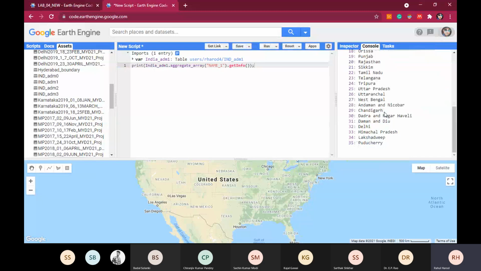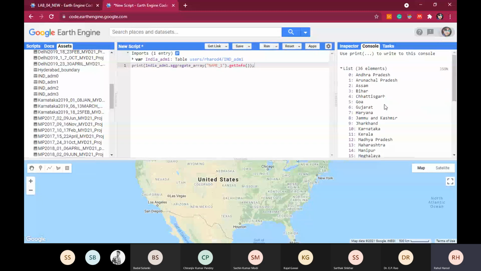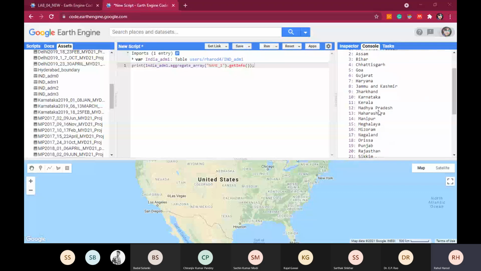Total 36 names are there, states as well as these seven territories like Andaman Nicobar and all. So you can select, like if you want Maharashtra, just copy this name.